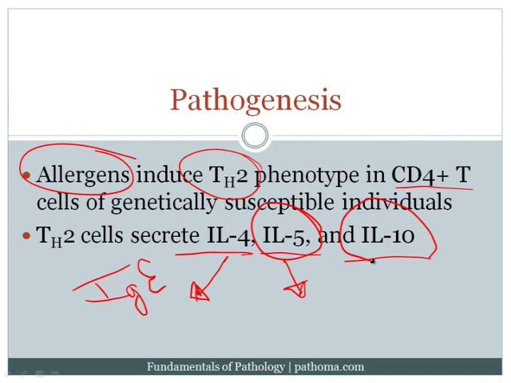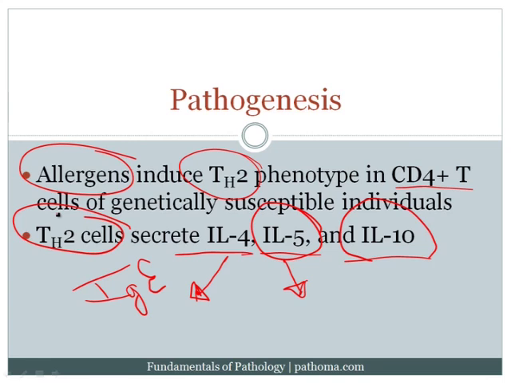Now, what does IL-10 do? Well, IL-10 has the ability to inhibit the production of Th1 helper T cells and instead to induce the production of Th2 helper T cells. So basically, it helps to promote this overall reaction. So IL-10, again, it stimulates the Th2 subtype of helper T cells and inhibits the Th1 subtype of helper T cells.